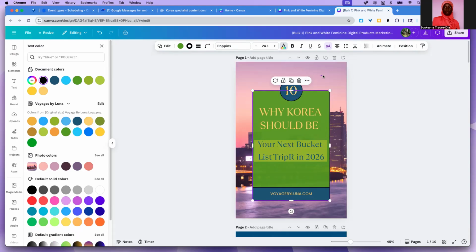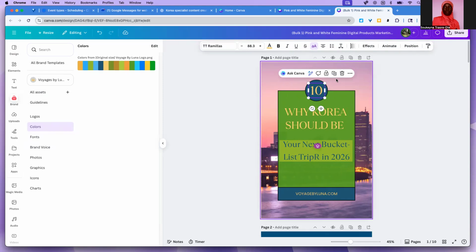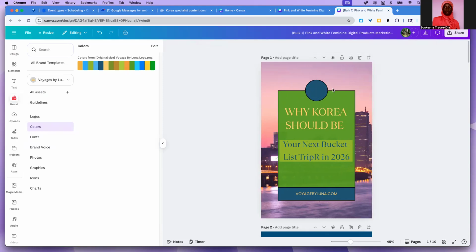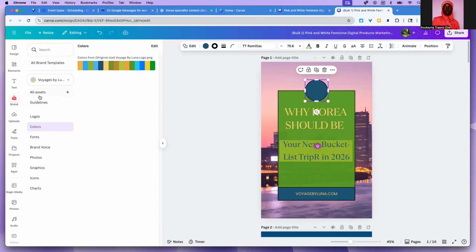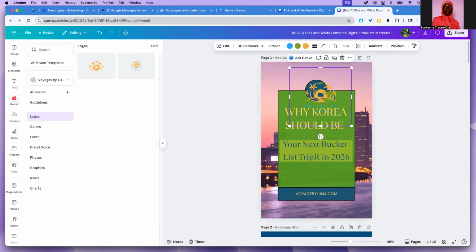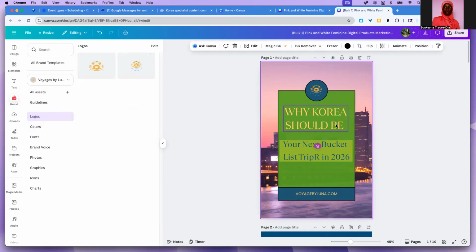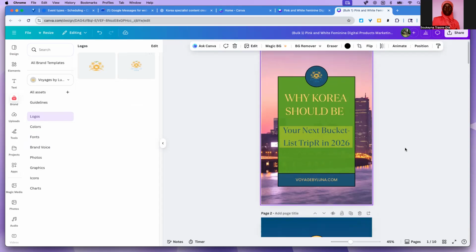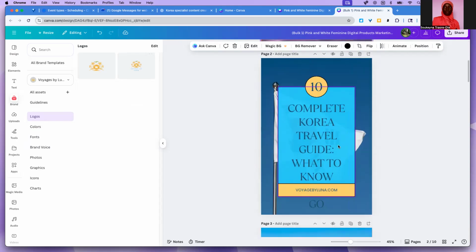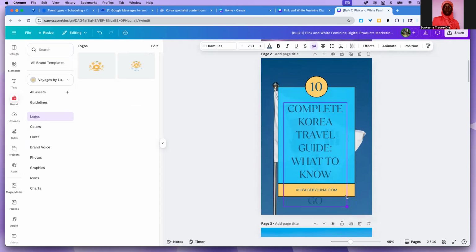And of course, we don't need this 10 thingy. Maybe if you have like 10 best whatever, 10 this, 10 that, we could. So if I want, I can put my logo in there instead. Let's make it small, like that, maybe. Okay. And this is what's good because you already have created at least 10 things. So you just have to change something, change the color, maybe change the font, and then rearrange the words, something like that. Like this one is too long, so we have to fix them.